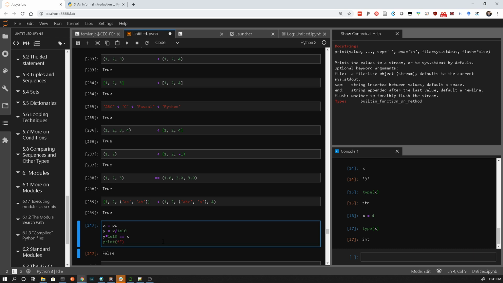So if I want to print this, I print an f-string. I can do x equals, I can do y equals, and actually, I want to do this.